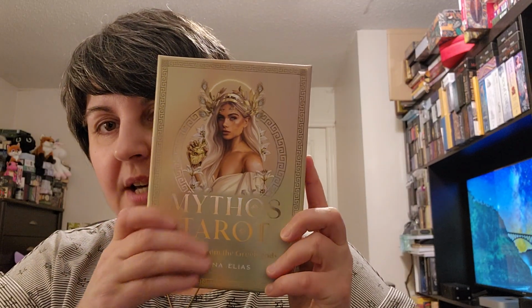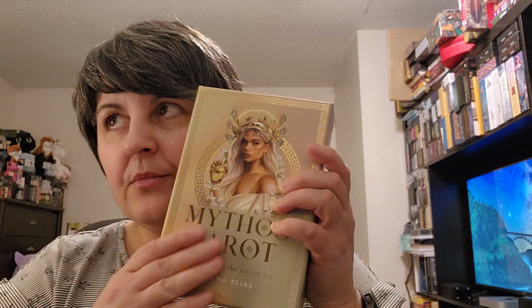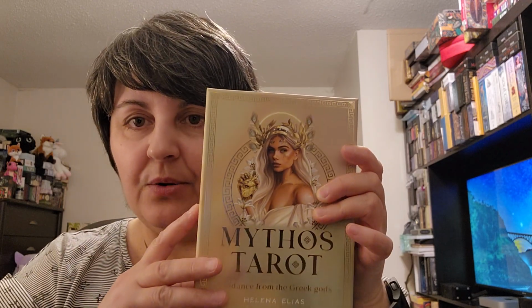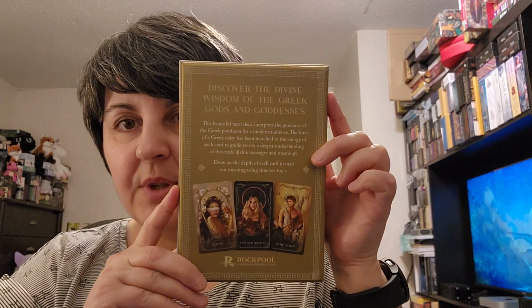But anyway, I'm taking the plastic wrap off. I'm using a little cuticle scissors because then I know it's thin, and I can puncture the cellophane and then just pull it out nicely. All right, so now that that's done, this is the box without the plastic wrap. It has a nice rose petal almost finish to it, not as thick feeling, not as velvety, but very nice and smooth. And you can see it has gold embossing. And here's the back of the deck.